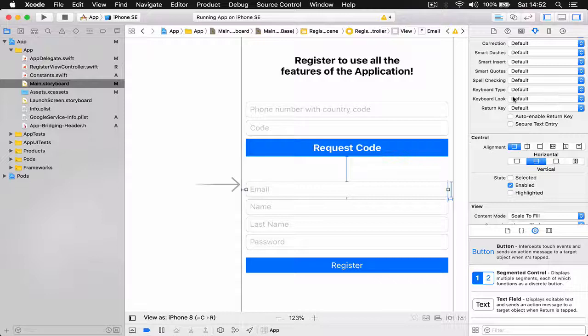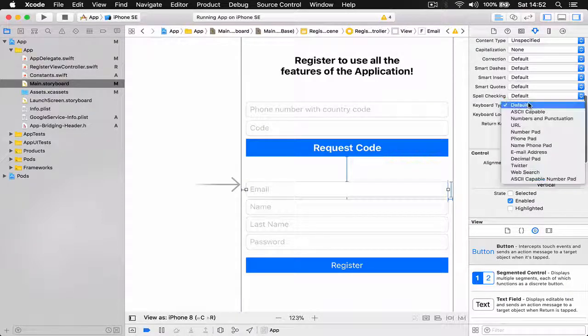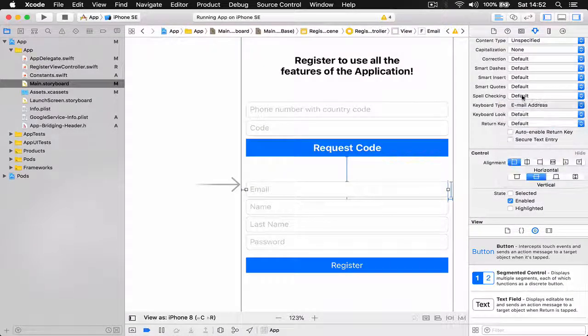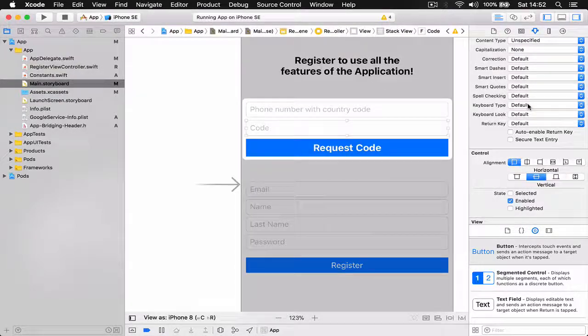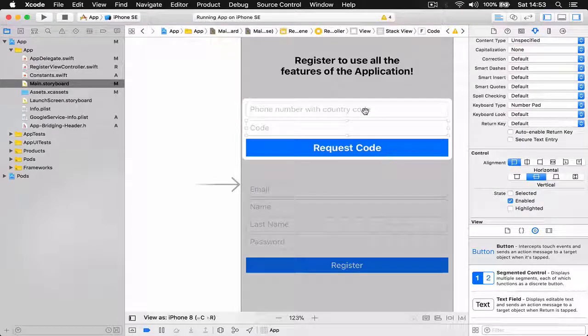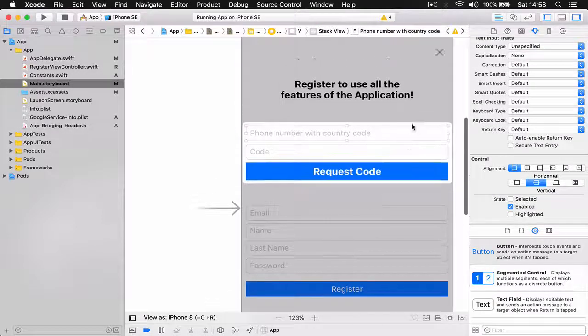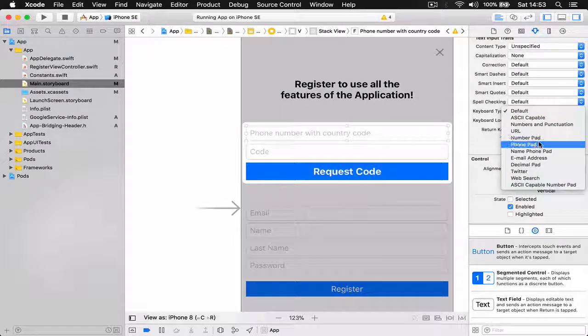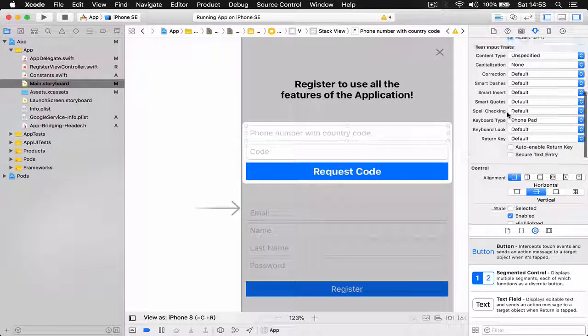Also for the email, we can have a keyboard type to be an email. So this is an easier way for user to type the email. And for code, we can change the keyboard type to be a number pad because it's going to be numbers only. And the phone number, we can also change the keyboard type to be a phone pad.